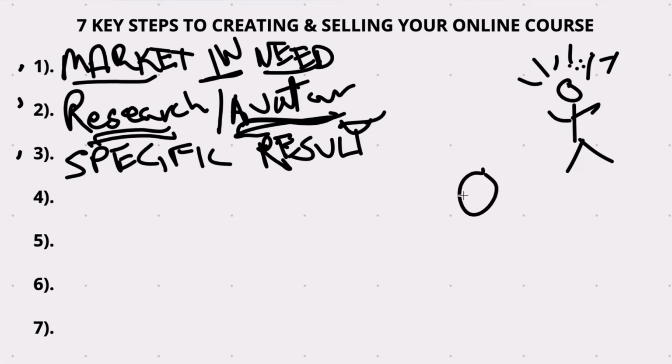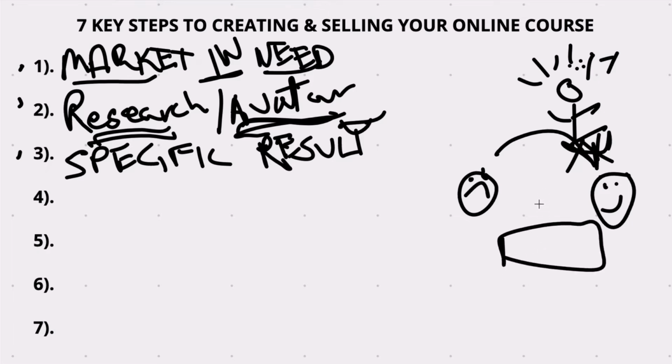In other words, if they're here, right, they're unhappy over here, and you want to bring them over here where they now have a better life or a better experience or a better result because of your course, right? It was your course that took them from there to there. What is the promise? In other words, they are here, they're going here. What's the promise you're going to make to them, and which is ultimately the reason why they should buy this course from you? The next step, which is the 4th step, is to outline your course.